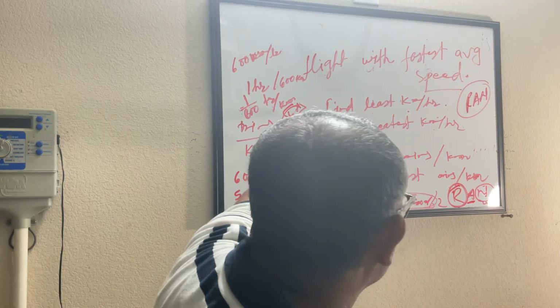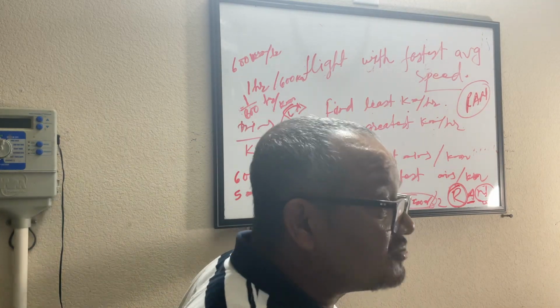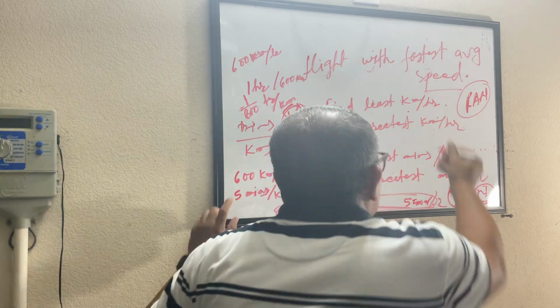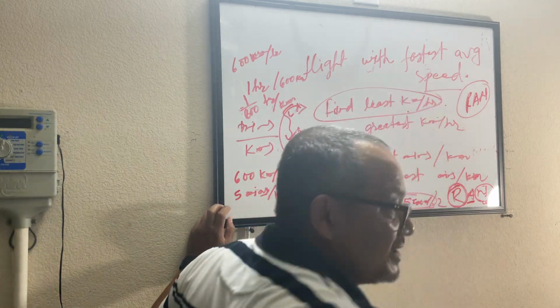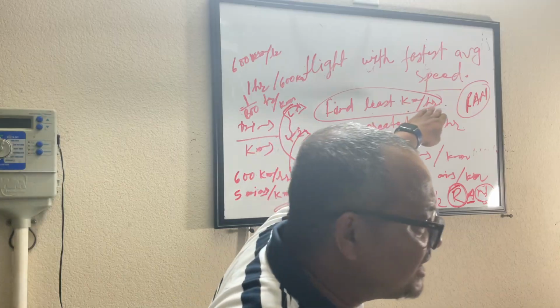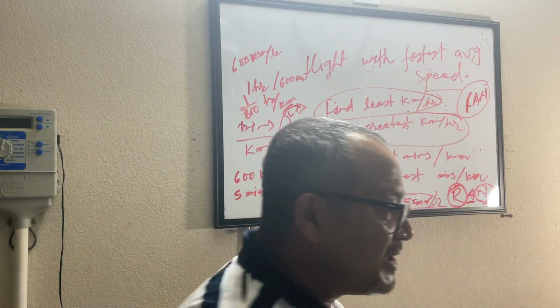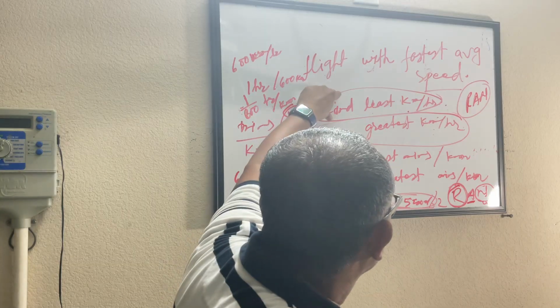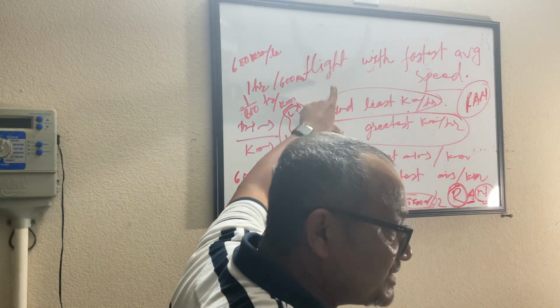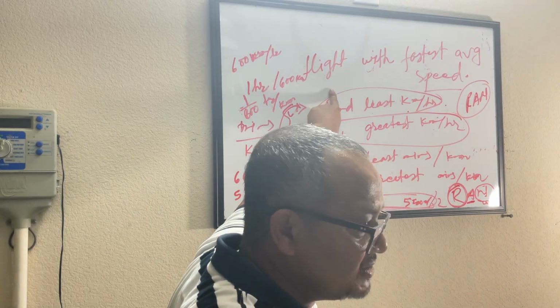Now here the problem is, there are different ways to explain it. This looks like speed. This is the least speed. Least distance per kilometer. This is the highest distance per kilometer. And you are being asked to pick 2. This is the least distance, this is the highest distance. If you combine these 2, do the average, this will work.